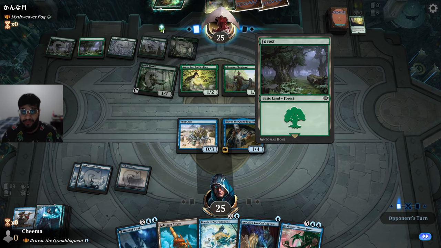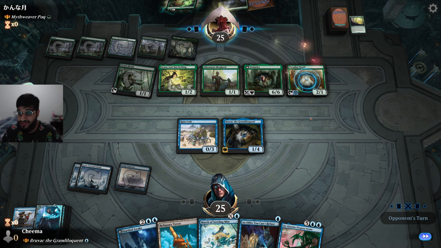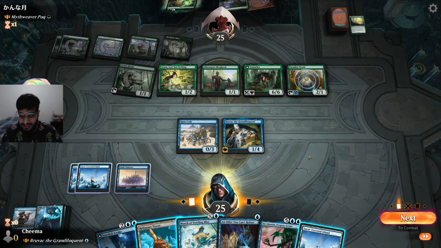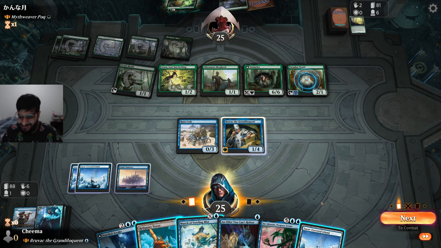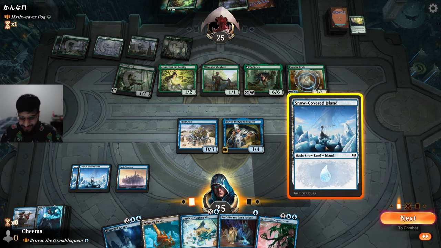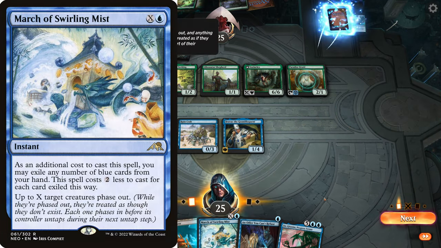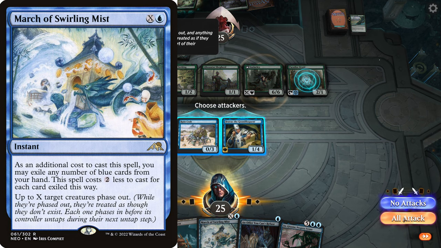I think they get to play both lands here because they can play 2 additional lands every turn. They can flip the Vorinclex next turn. So what is our plan here? Probably land pass and use the March of the Swirling Mist to phase out a bunch of creatures.